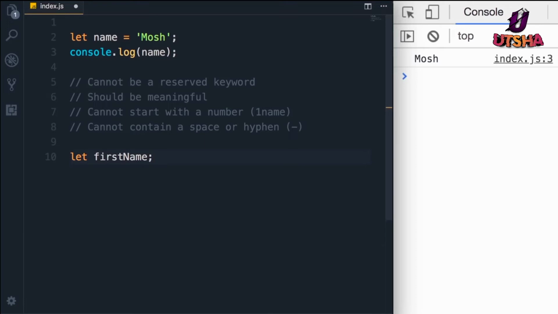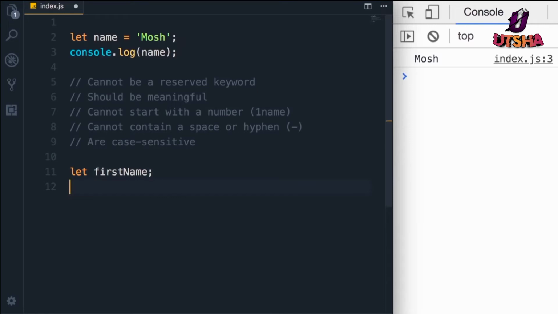Another thing you need to know about these variable names is that they are case sensitive. So if I declare another variable, call it FirstName, but make the F uppercase, these two variables are different. But as I told you before, if you stick to camel notation, you wouldn't end up with a variable name like this.